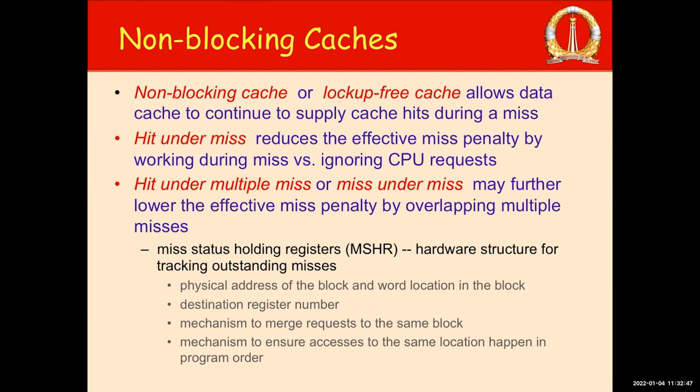So in that case, this miss is called a secondary miss and is held along with the primary miss in the miss status holding register. When the primary miss is serviced, the secondary miss is also serviced, because the primary miss is going to bring the entire block, not just the data, from which the secondary miss can also be satisfied. Such kinds of caches are what are called non-blocking caches.